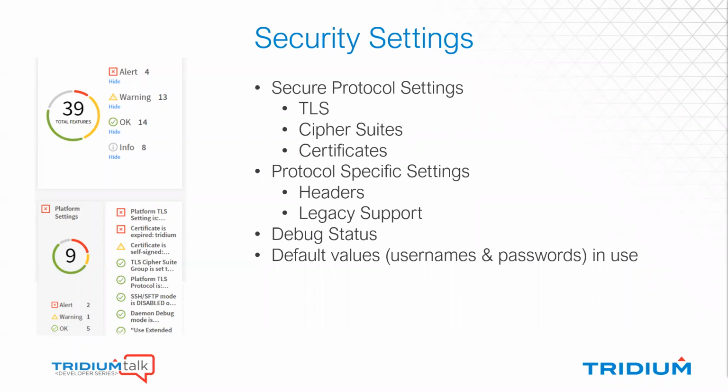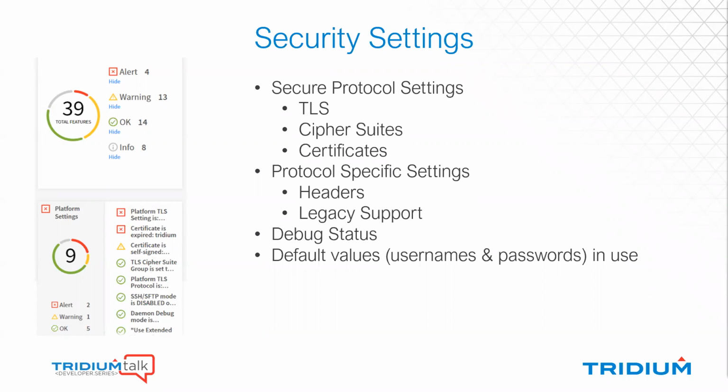for older connections to older devices enabled? If you're using certificates as part of your authentication or your security, you want to put the information about those up on the security dashboard. Are they expired? Are they valid? Are they self-signed? If there's anything protocol specific that your module is using, like specific HTTP headers that may reveal information that you don't want revealed, or ones that are used to actually make that protocol a little more secure, you want to note whether or not those are enabled, whether they're being used, or exactly how they're configured to let the users know that they're configured correctly.